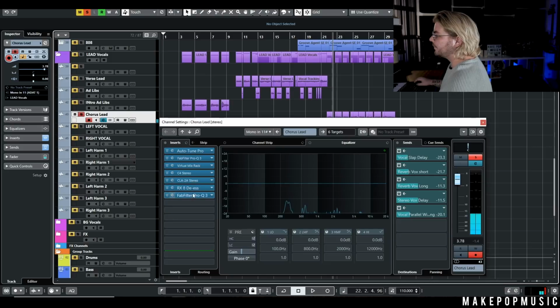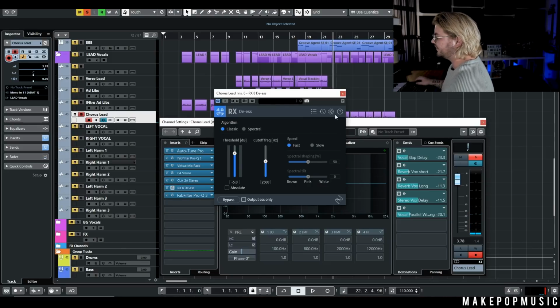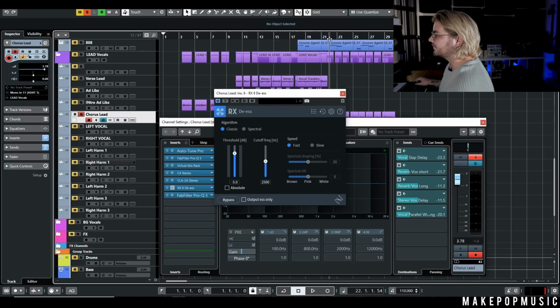Tons of compression on that because it's a pretty not super dense arrangement, but you definitely don't want those vocals doing anything wild. And then just a de-esser from the RX series.